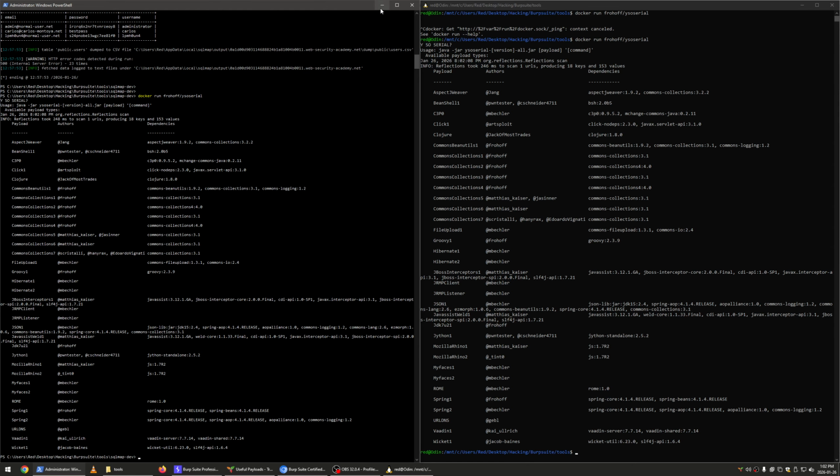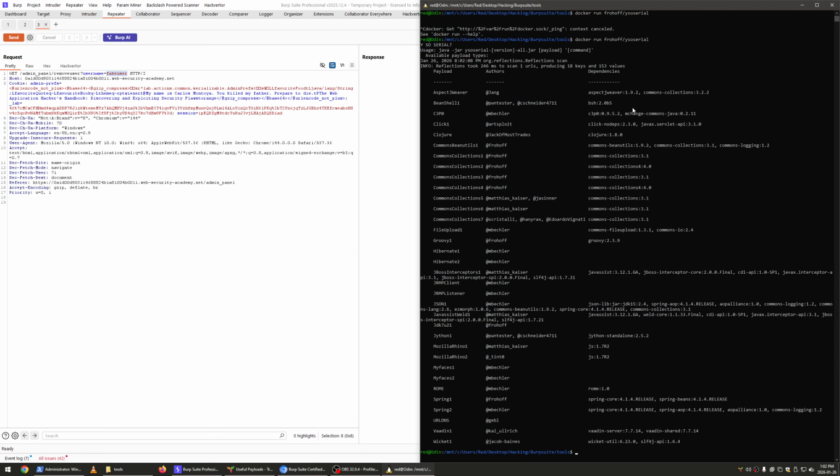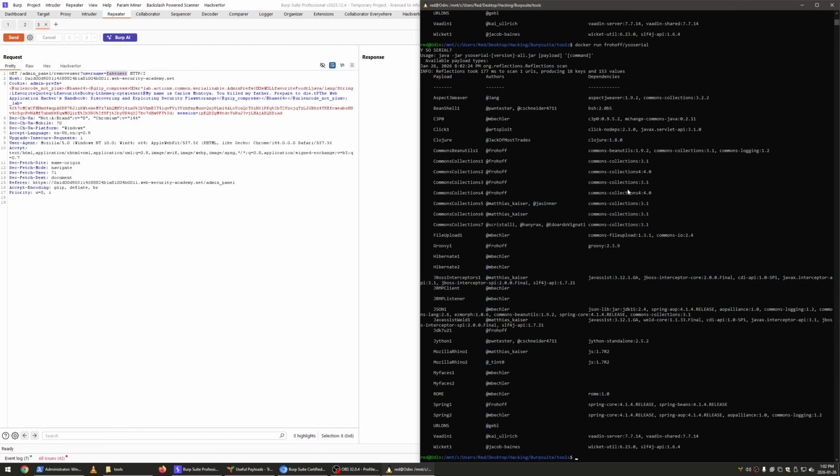Okay, weird. The only reason I'm doing this in Windows Subsystem for Linux is because Linux has gzip and base64 on the command line already. Okay, cool. So now it's working.